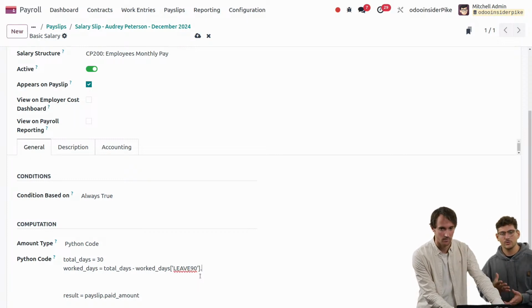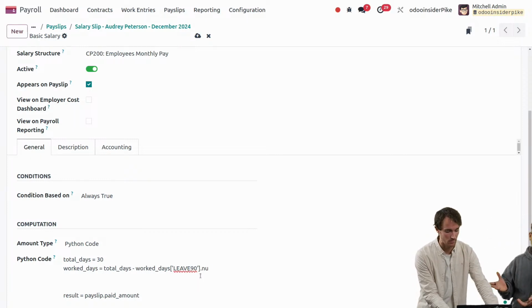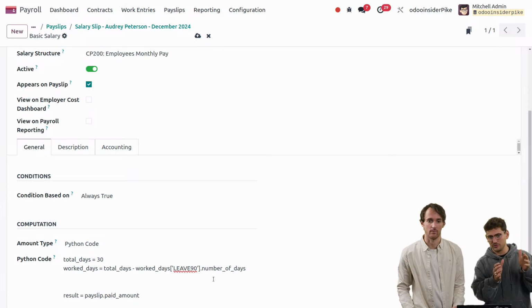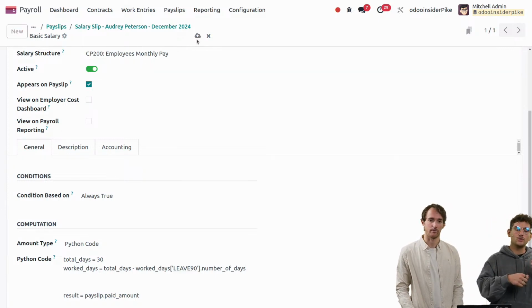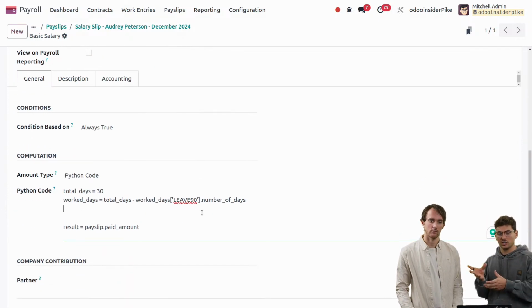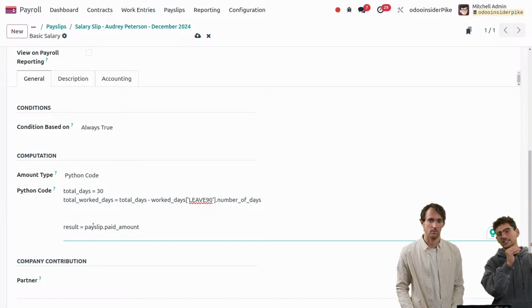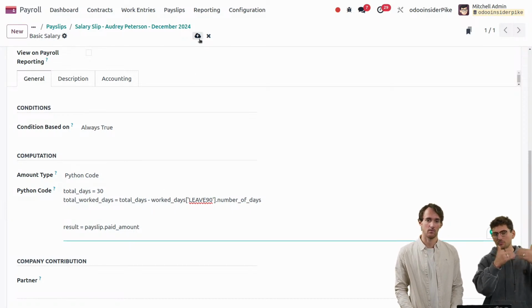While Antoine is doing it, to explain it a bit more, because he's going very fast, he's used to that. What is going on is that you have the total number of days, a fixed parameter of 30 days. And when you took some time off in your time off application, it changed the worked days in your payslip. What it just showed was the different attendance and time off, unpaid time off.